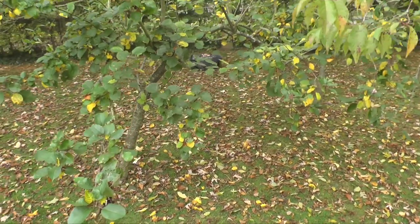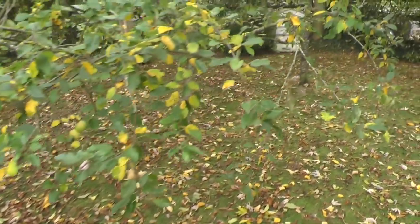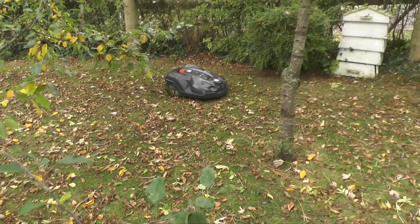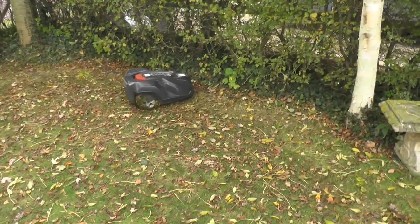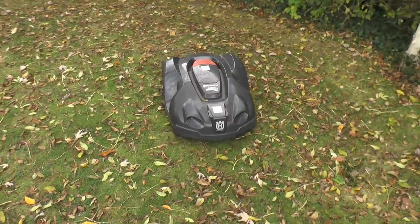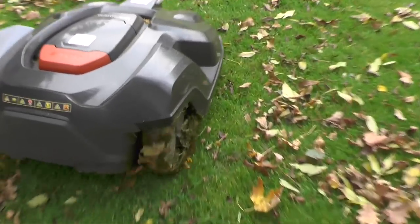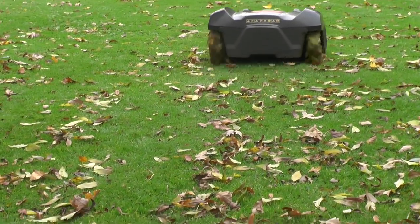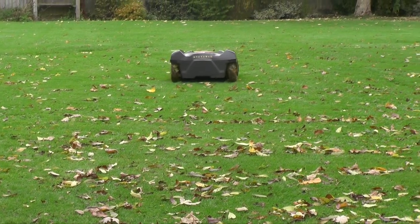A big comment I keep getting is: how does it cope with leaves? Well, I've let the leaves fall in the garden as much as possible — in some cases about half a foot deep — and you can see it doesn't make any difference at all. The automower will just go over the top of them and shred them up. If you collect your leaves by rake or billy goat or whatever you use, it's no real problem. It probably does blunt the blades a bit more than normal, but I haven't noticed anything significant. Getting closer, you can see the leaves do collect a bit on the back of the automower, but it doesn't stop it working. Every so often the leaves come off and leave a rolled strip, but it doesn't really impact the automower.